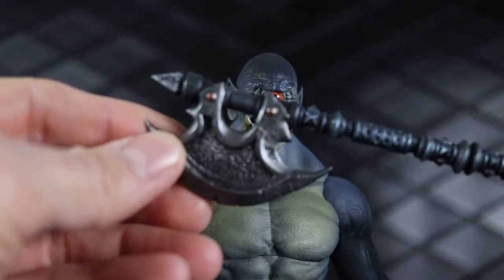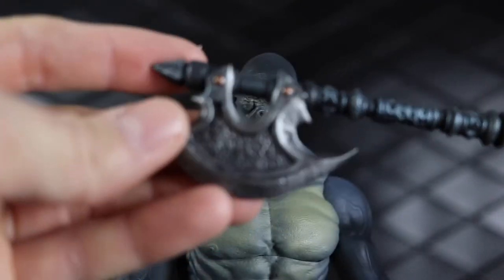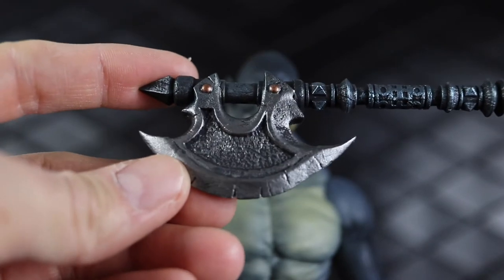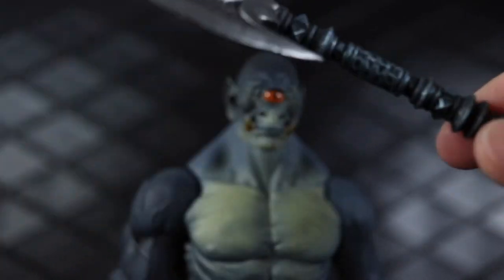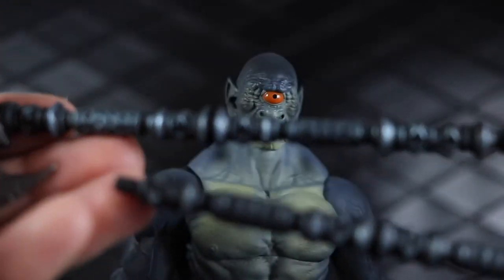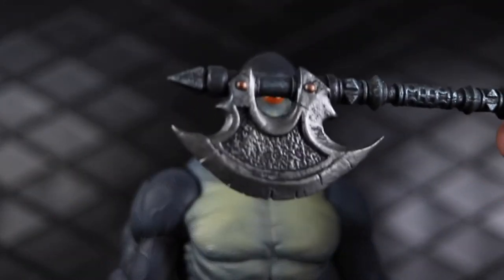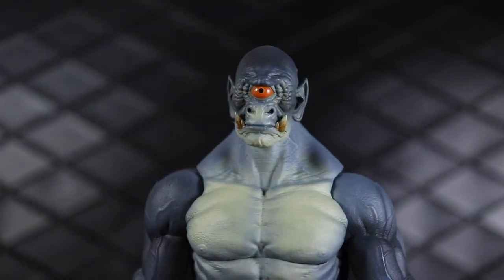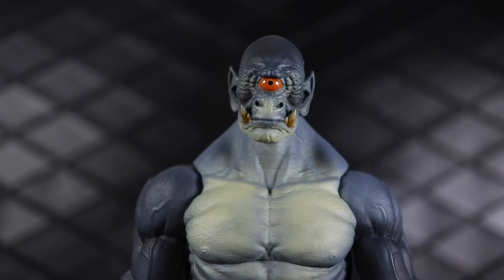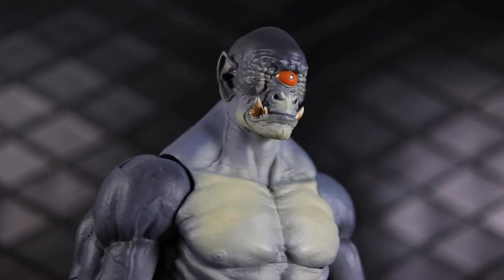He's also got this helmet — it's a pretty soft plastic and fits on his head well. It just kind of sits there; it doesn't peg in, but you can see how that works. He's got the same axe as Balthor the Tower, painted a little differently with more of a gray scheme and some blue. It comes with a few different attachments — you can pull it apart and make it different lengths, turning it into a short one or other configurations. Adding it all up he's got the gauntlets, the harness, the weapon, and the helmet, and of course this new head sculpt is just stunning.